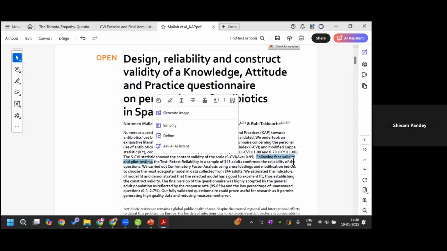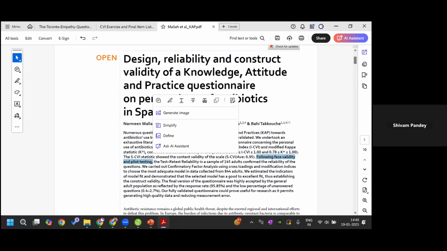No. In CVI, we are not looking at the response format. In CVI, we see the relevance, clarity, ambiguity, and simplicity, and there is a different score, 1, 2, 3, 4, for what we have assessed in CVI. The reverse scale which you are saying, we will do now in the internal consistency, not in CVI. Okay, ma'am. Yeah, thank you.